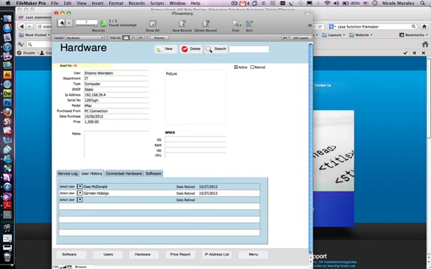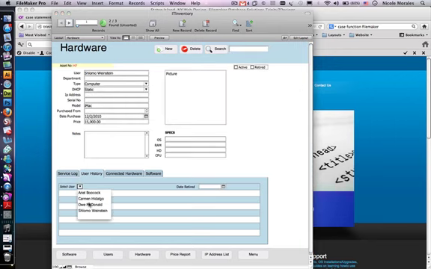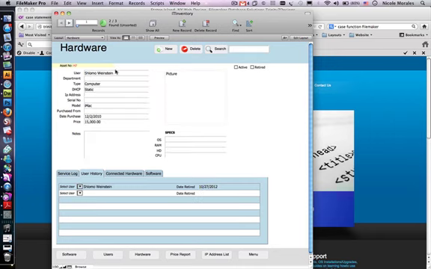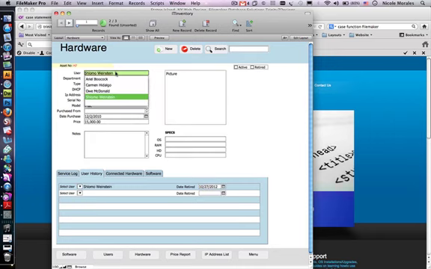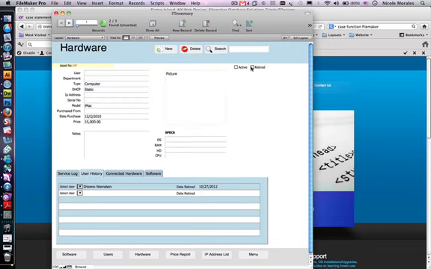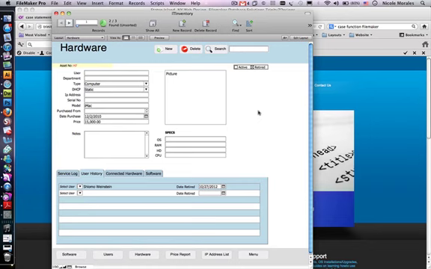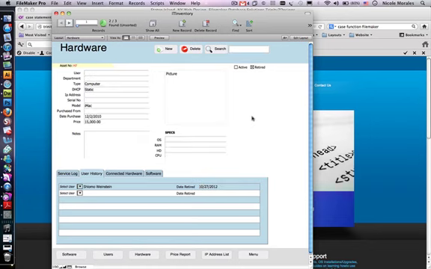So let's go back here to the first one and let's say, well, we already gave him Carmen's old iMac, so that means he's going to retire. He doesn't want this computer. So we're going to put him here, and you'll see that the date is automatically calculated. And we're just going to delete this because we're going to decide to not give the iMac to anyone. And we're going to put it as retired because no one's using it, so we might as well retire it.